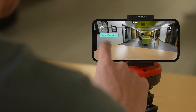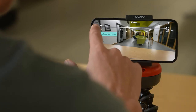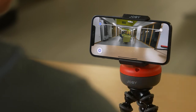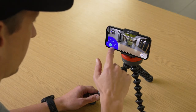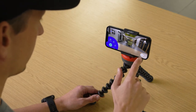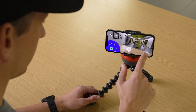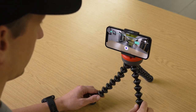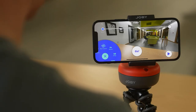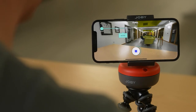Again, move the phone around by dragging on the screen and set your start and end points on the bar. In the settings you can again set pan or tilt, set the speed, add a start delay or turn repeat on and off. The repeat setting will make the video go back and forth from your start to end point until you tap the stop button — a great feature for creating b-roll. When you're happy with all your settings, hit that Go button and remember not to move the Spin while it's busy capturing content.